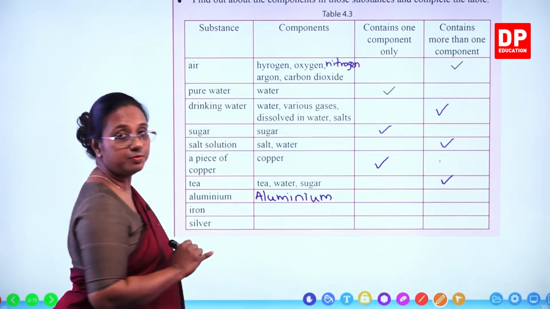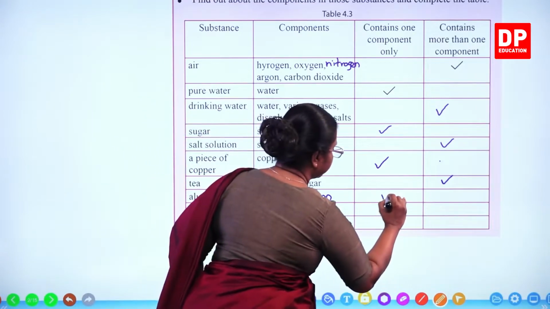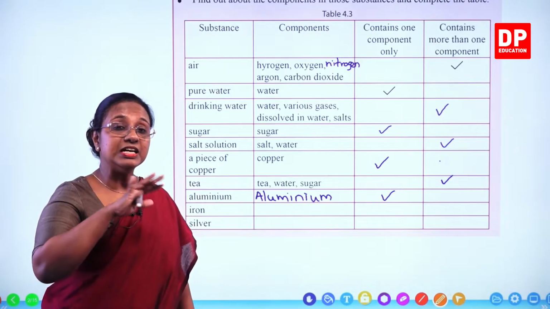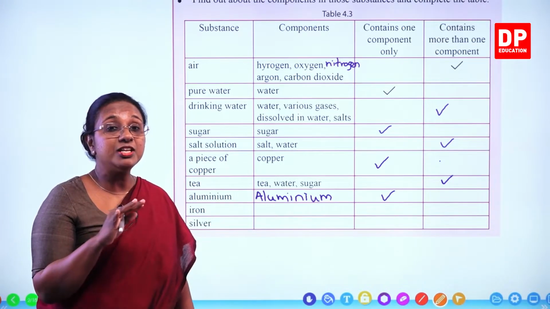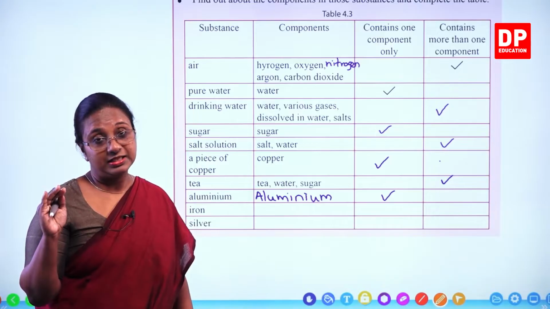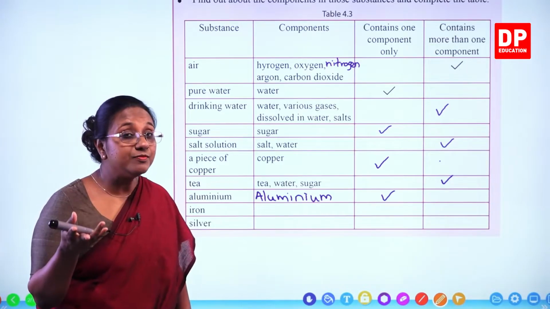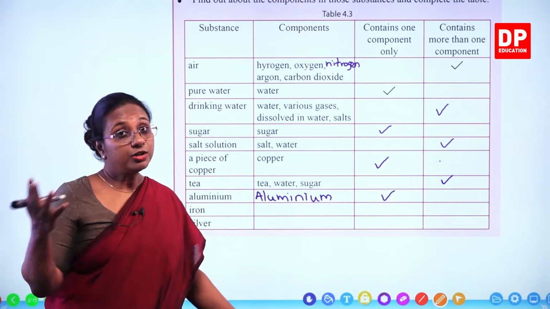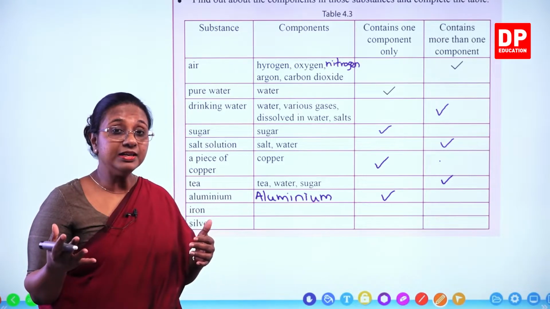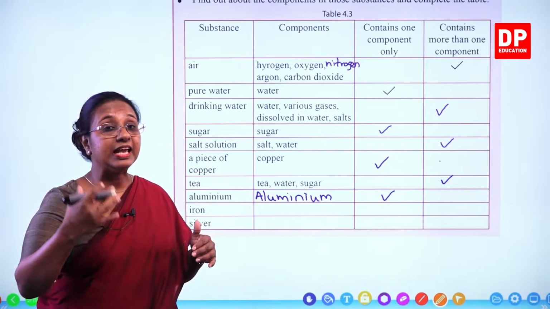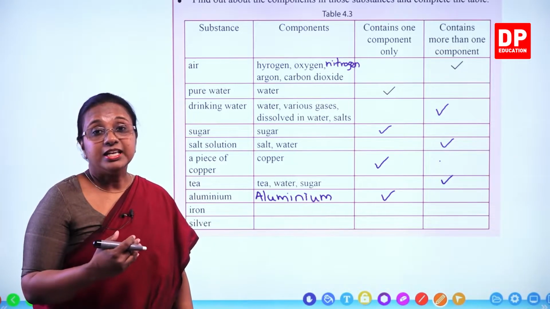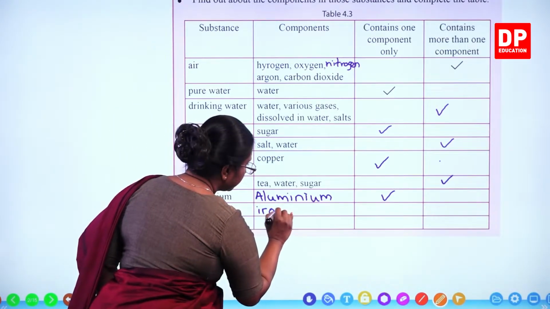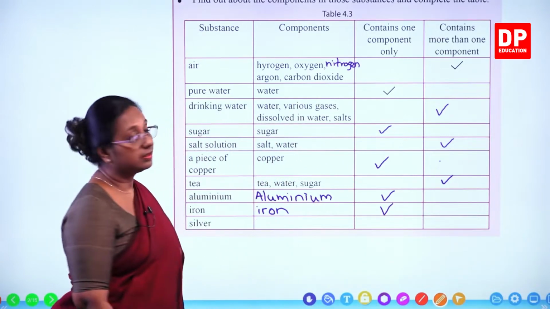So then how many components? Only one component. Iron. Aluminium you would have seen a whitish color, silvery shiny substance, a metal. So that is aluminium. Aluminium vessels you might have seen, aluminium sheets. Then iron. A lot of things at home are made up of iron. So that also you would have seen a greyish color, shiny metal. So iron, only iron. So that is also one component.